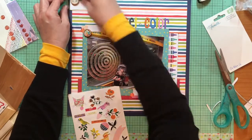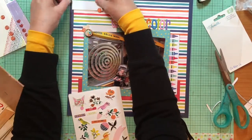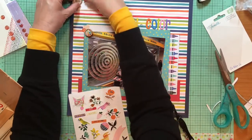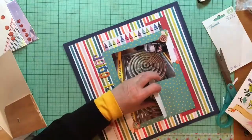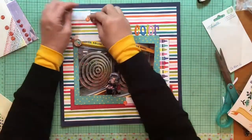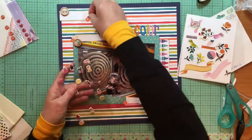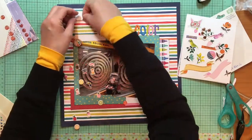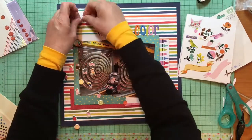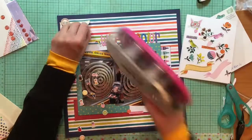So then I'm adding in some stickers here, some phrase stickers. I'm going to end up changing that one I just added though. Little toucan there. And my little gecko there.